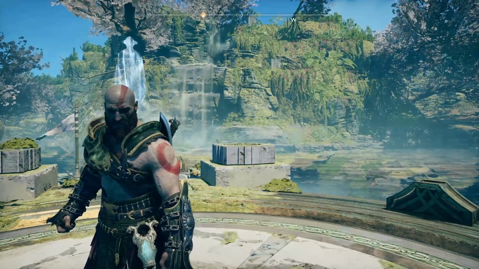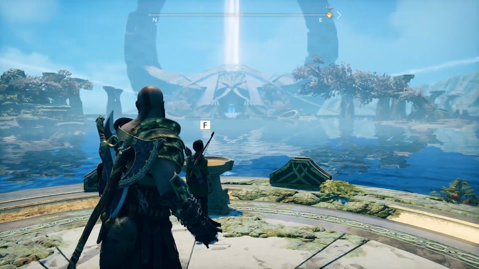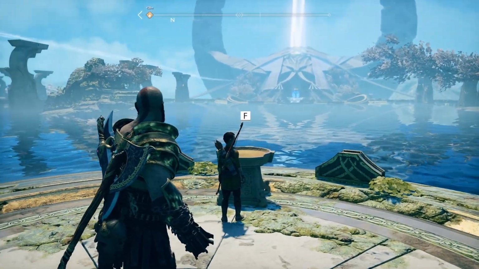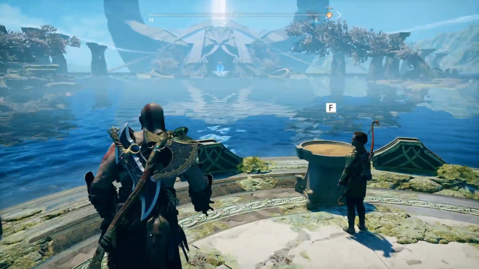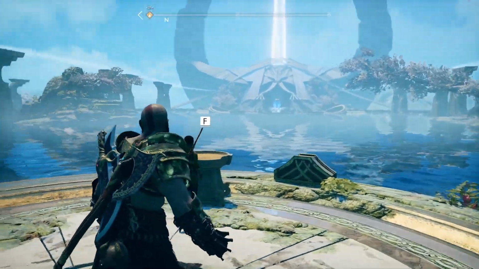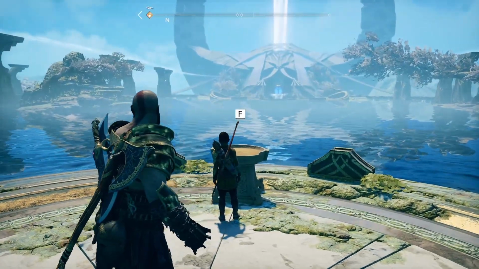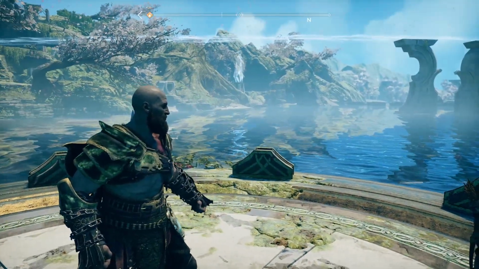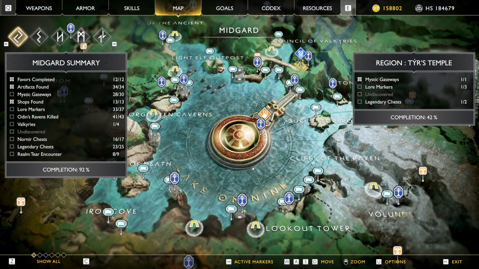Alright, so apparently I forgot something else here in Alfheim, and that is a chest with a certain piece of armor which is down below. So I'm gonna put the Muspelheim trials on hold for now. After this, I'm gonna go back to Midgard, and I think. Which one is it? This one?